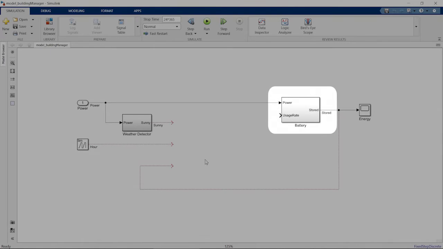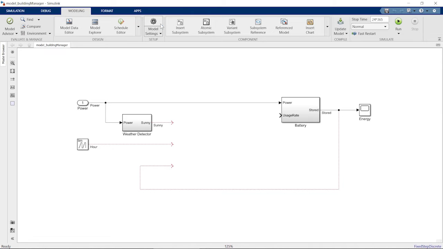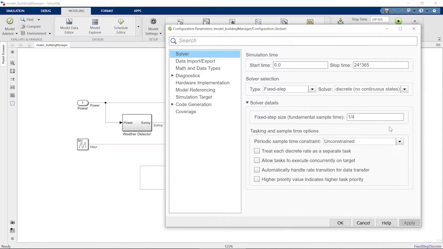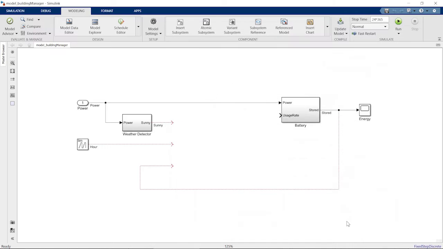We'll make decisions based on the battery level, so we have a plant model for the battery and we monitor the stored energy with a scope. Last, we've set the solver to a fixed step solver to match the sampling rate of our solar data. You can use Stateflow with continuous systems, but for decision logic like this, it will usually be discrete time. Okay, so that covers everything that was already built. But we need to make decisions about when to use the battery and when to use the grid. How can we do that?